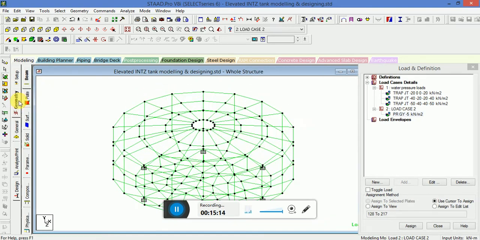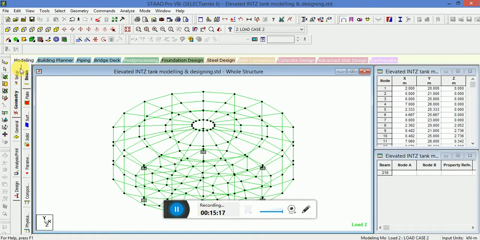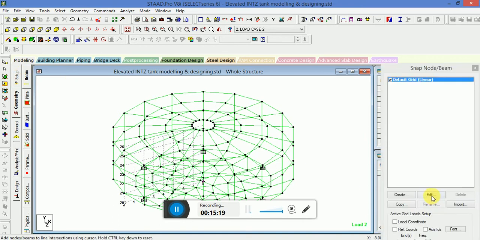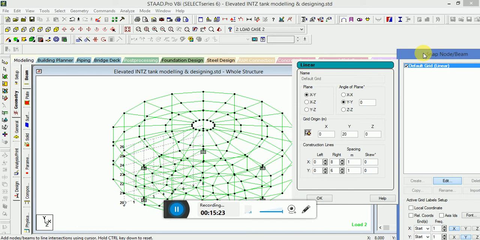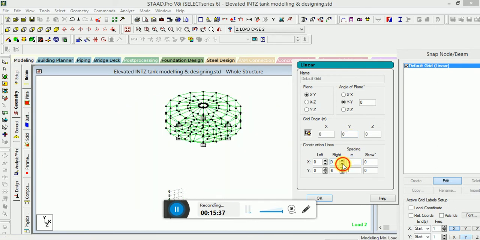Go to the geometry, edit snap node oblique beam option, change the origin y value as 0, and change the right x value up to 2 and the y value up to 20.